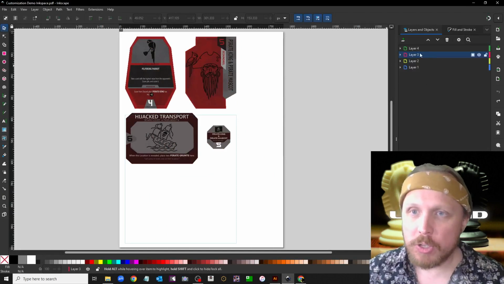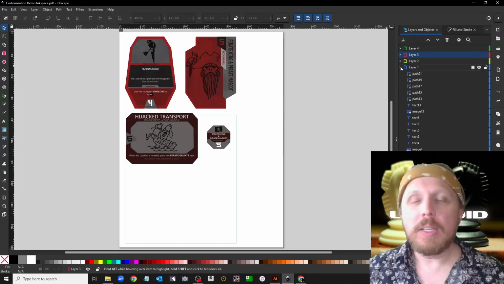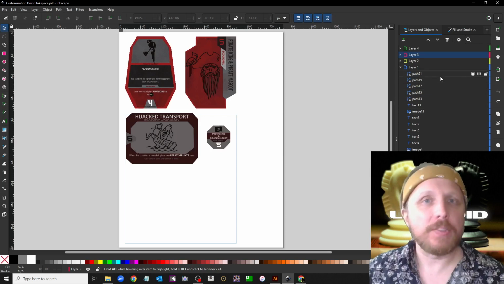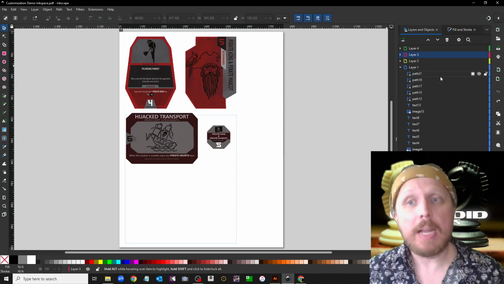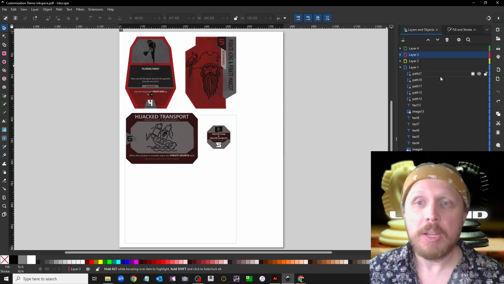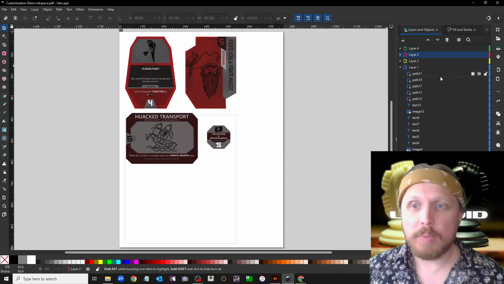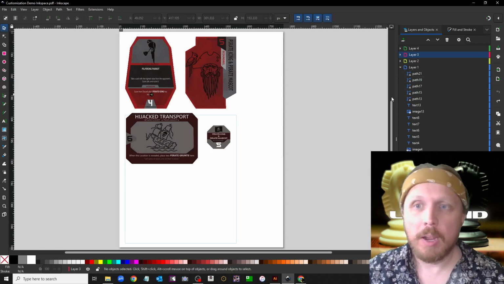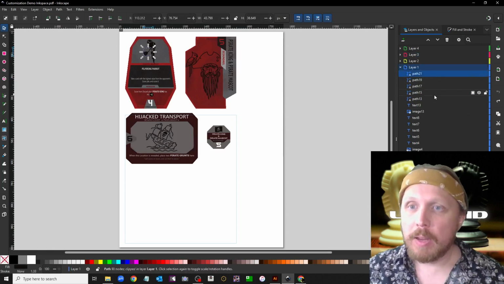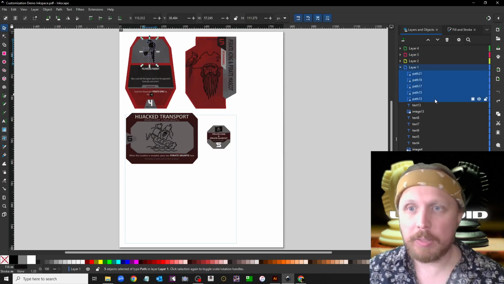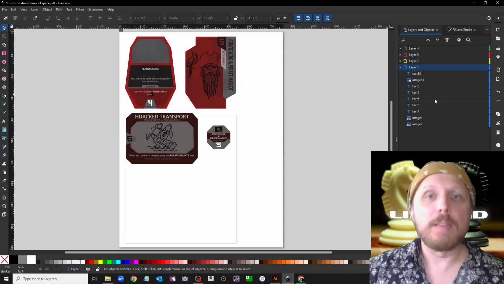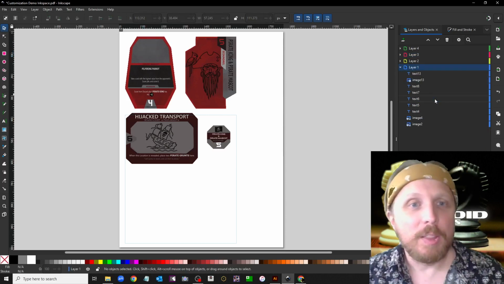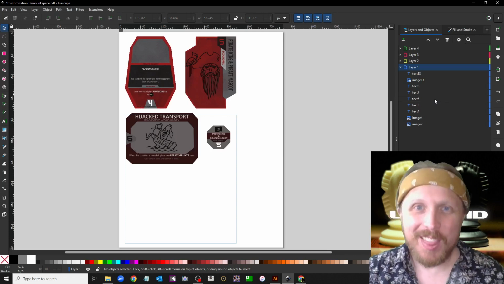So I've got my layers right over here. The only weird thing here is that the paths are not grouped up since I didn't create it in this program. So you need to do a little bit of extra work to make sure you can find what the paths are. So here, everything here that says path, these are the parrot right there. So if I delete those, then the parrot disappears, and then I can replace the parrot with the object that I want in that layer.